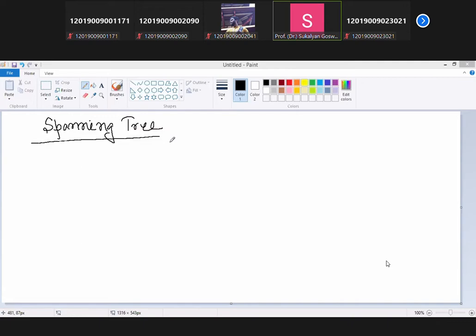How many spanning trees are possible for a graph? Any number of spanning trees is possible. Among all the spanning trees, which can be considered the most efficient one?